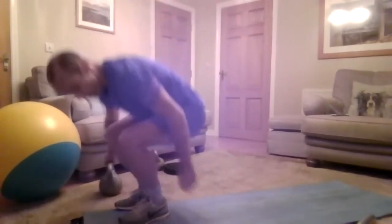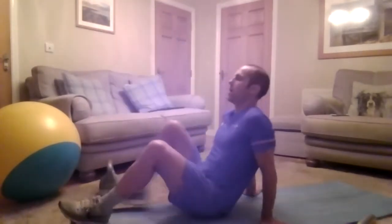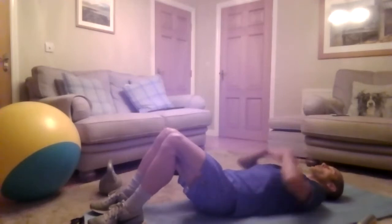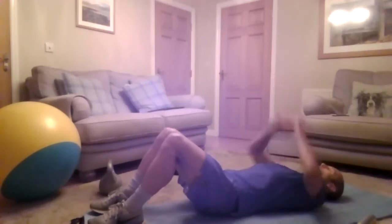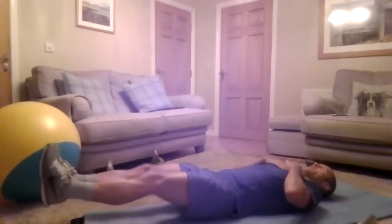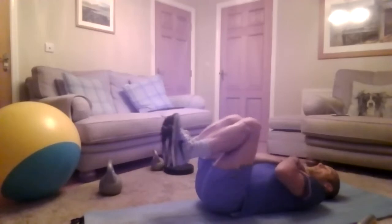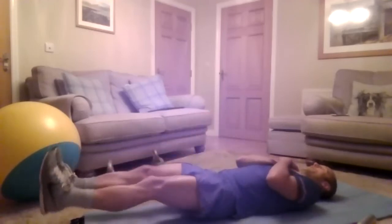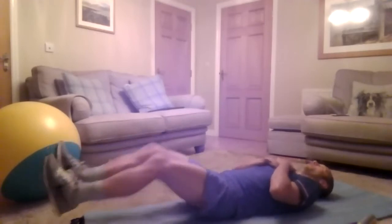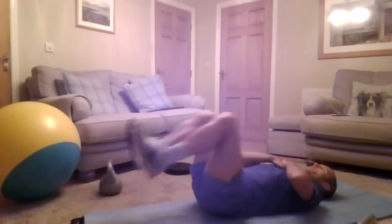We're straight into it. Lying leg falls on your back, back pressed in, arms by your side or on your chest or straight above you is more difficult. Back in, start taking the legs out and back in. Arms by your side is the easiest option. Keep that back pressed into the floor. Control the motion both ways.